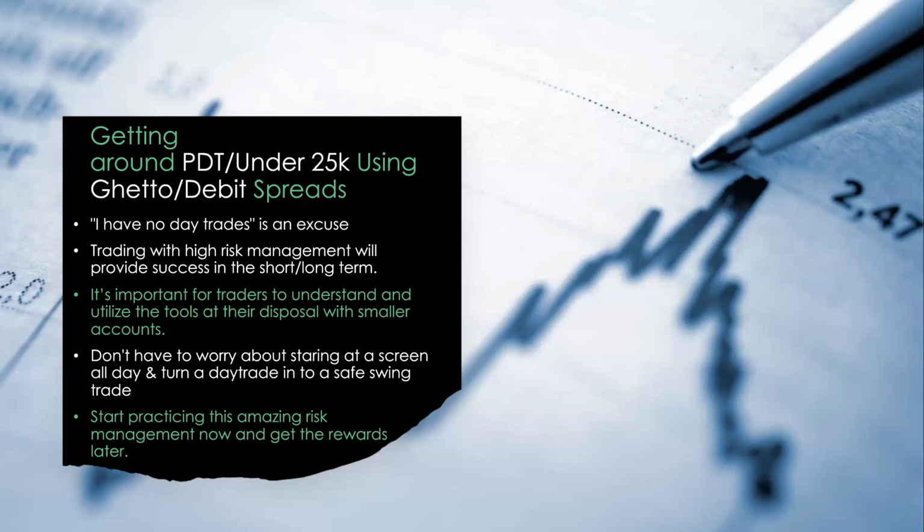And then, of course, the third way would be if your trade is just going south, everything is red, you can turn it into a debit spread and stop the bleeding. Selling that debit spread will stop the bleeding. The premium will be higher on the sell side or a little bit lower, but you will stop the bleeding. You can swing trade it without having to emergency sell and using a day trade if you didn't want to. And this will help you protect that account against significant losses.